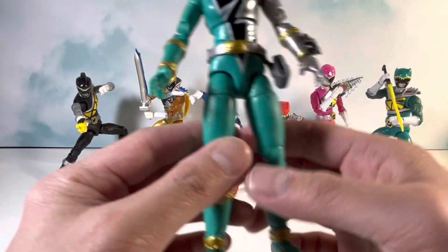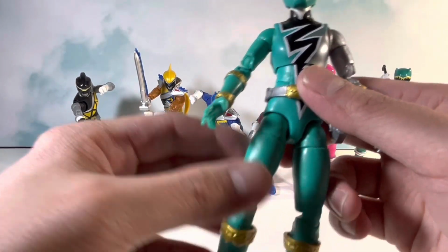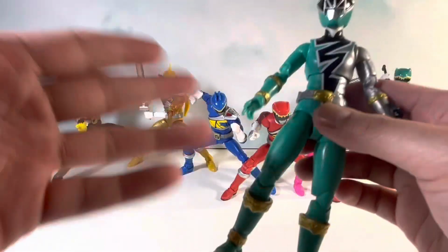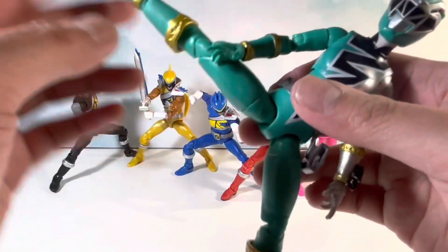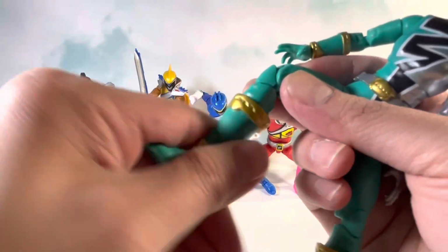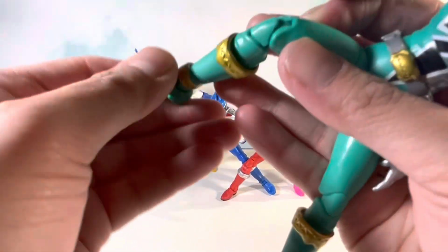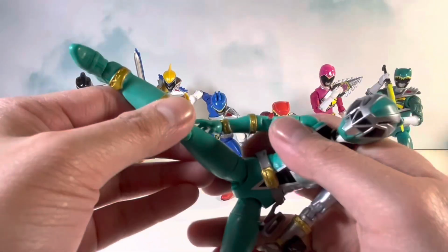Honestly, when I was first messing around with this just now, I didn't even think that it had drop down. This feels great. They should all feel like this, very sturdy. You can get the legs up, no problem. Bend the knees. You do get the thigh swivel, the hinge, and then the swivel at the leg. So very nice.